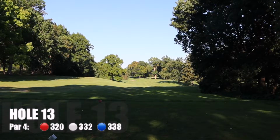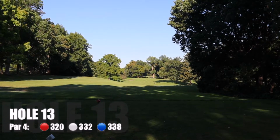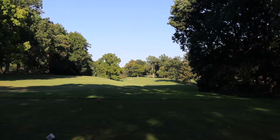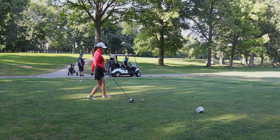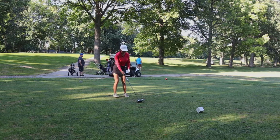Hole number 13 is a par 4, 332 yards from the white tees. The green is directly in front of us, just a little bit more downhill, and there is just one small bunker to the left side in front of the green.